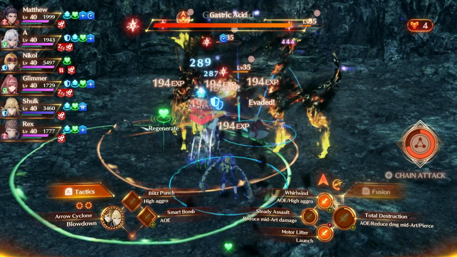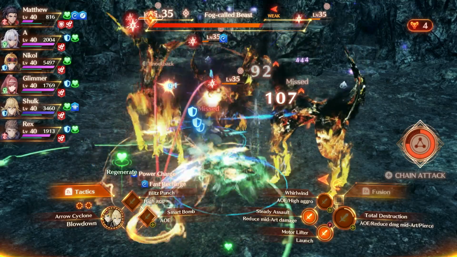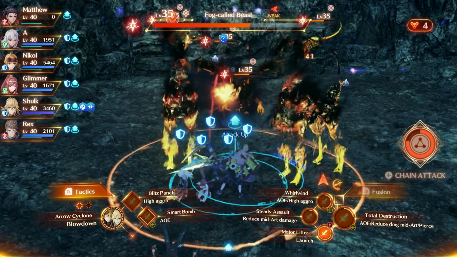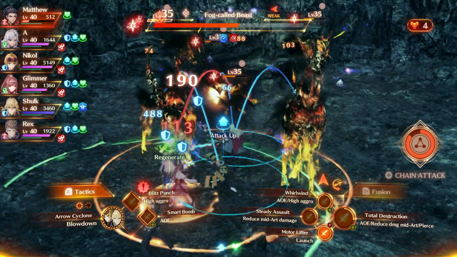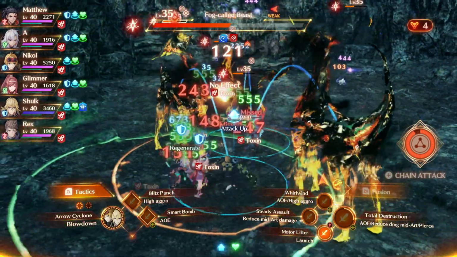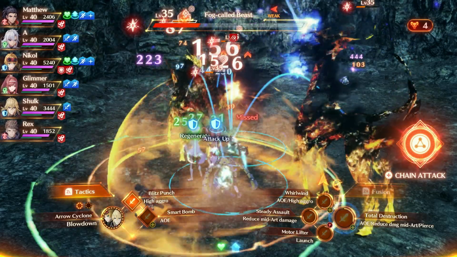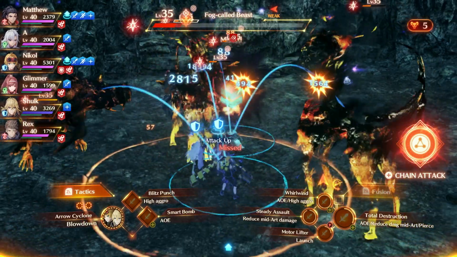Obviously, AoE attacks are king in this kind of fight, or this kind of situation, where you're fighting one of these horde type fog rifts. You know, since they hit everything around you, and all the enemies will be tightly packed together, so.